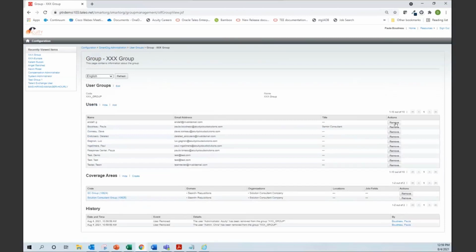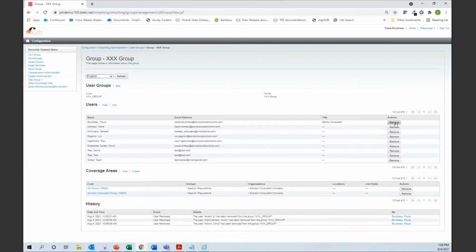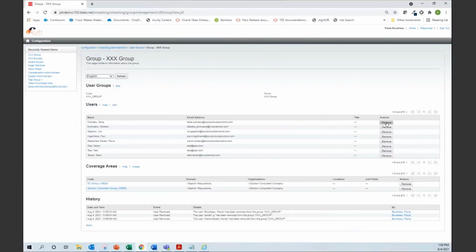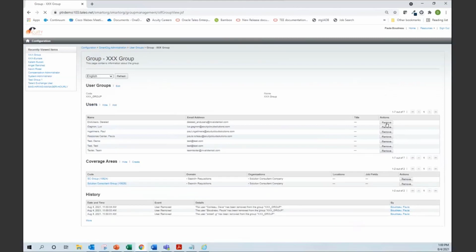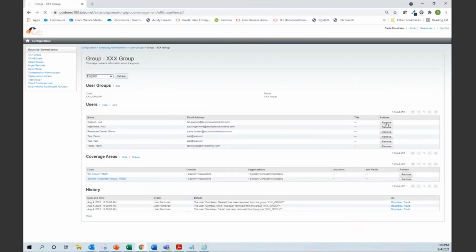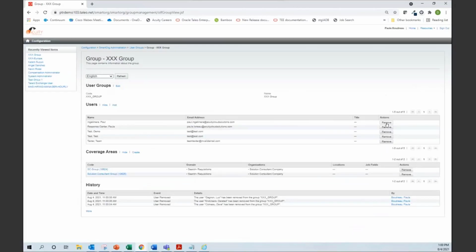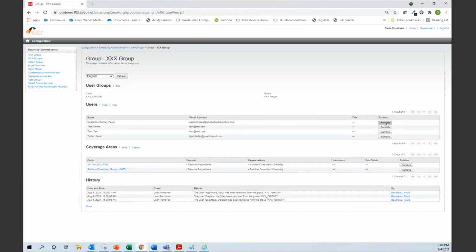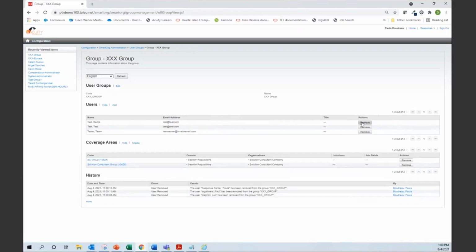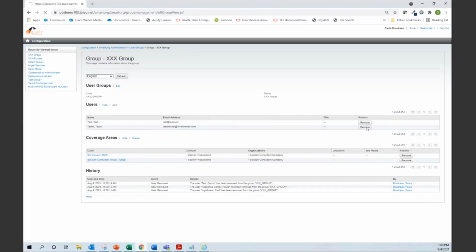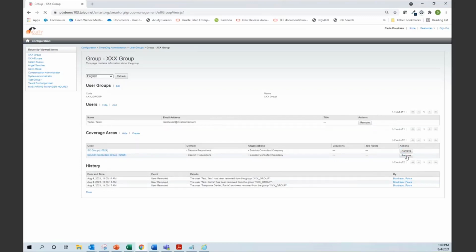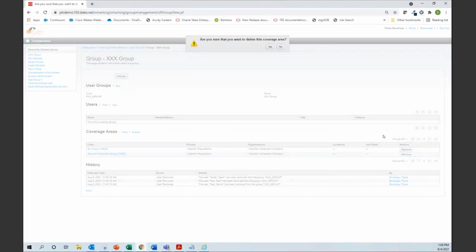That error message says that I have a requisition. So I will have to go into recruiting, find that requisition that has that user group, update it, and then I should be able to delete it afterwards. So a little bit of an exercise, but I'm just going to update these.